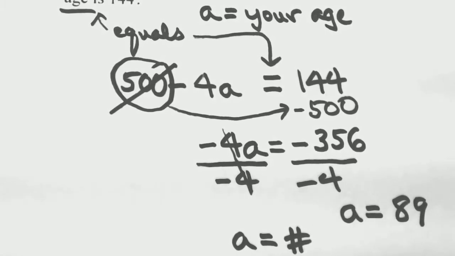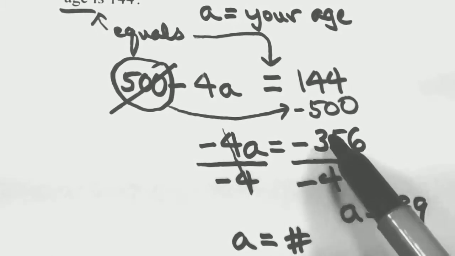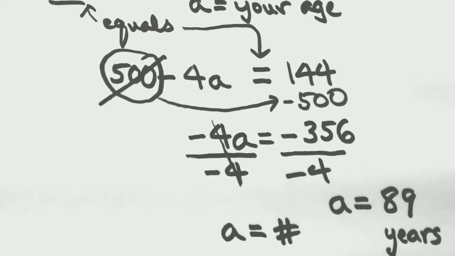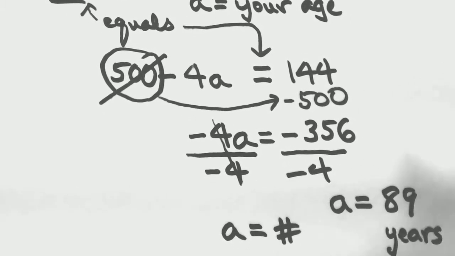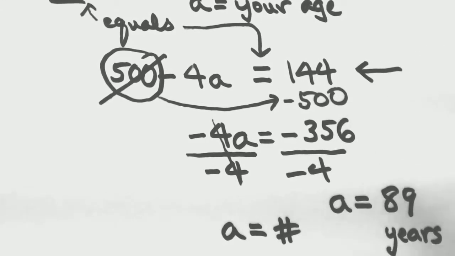So if I've done that correctly in my head, you, of course, can do it with your calculator if you want to double check that. But here we are. The age then is 89. And, of course, don't forget to indicate the units. 89 years. Okay, once again, you would need to give an equation. Here it is. And, of course, the final answer down here along with the units.